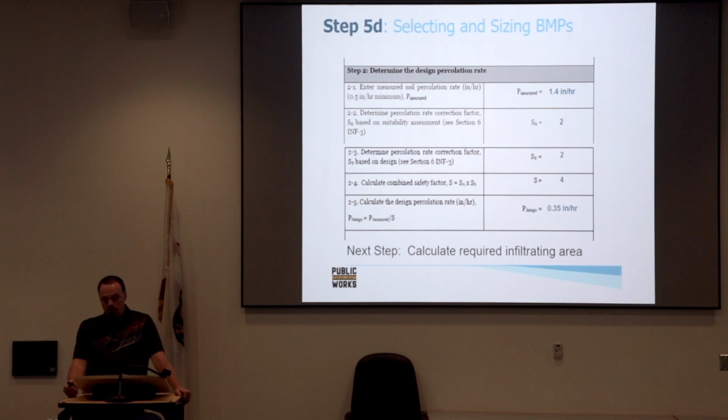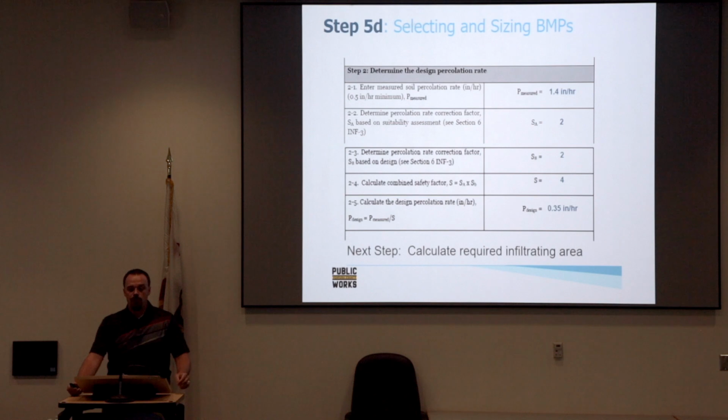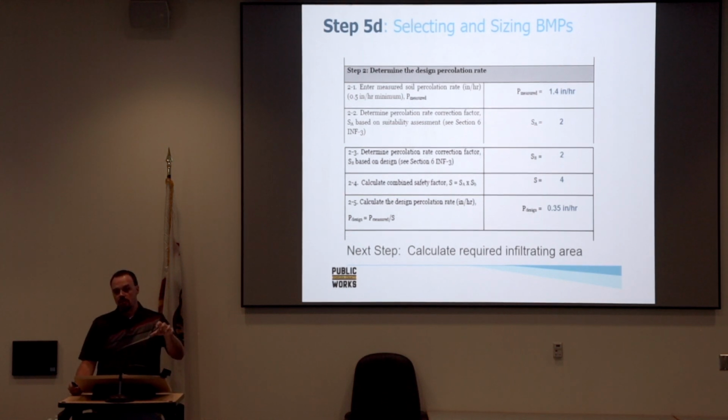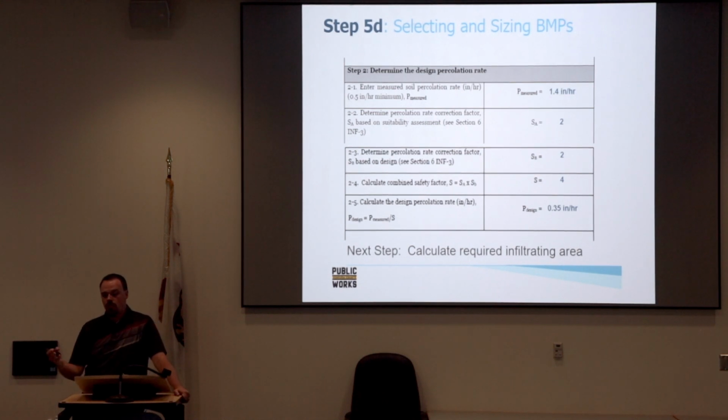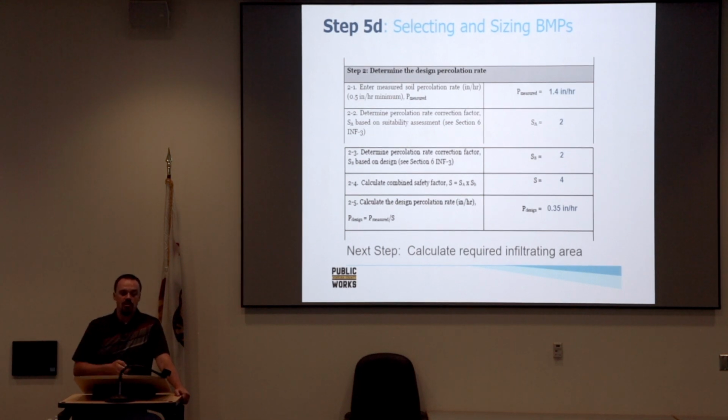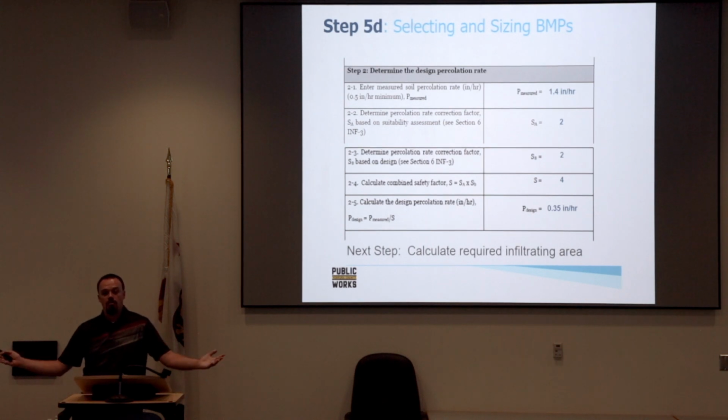So getting back into our example, that web soil survey information they had grabbed, it's 1.4 inches per hour. So that's going to be our P measured, which is basically what the measured rate would be in the field if we took our geotechnical testing. So 1.4 inches, then you apply the safety factor A and safety factor B we calculated previously for number 4. So you basically take 1.4, divide it by 4. Your design infiltration rate is 0.35 inches per hour. So your BMP could be massive for this parking lot.